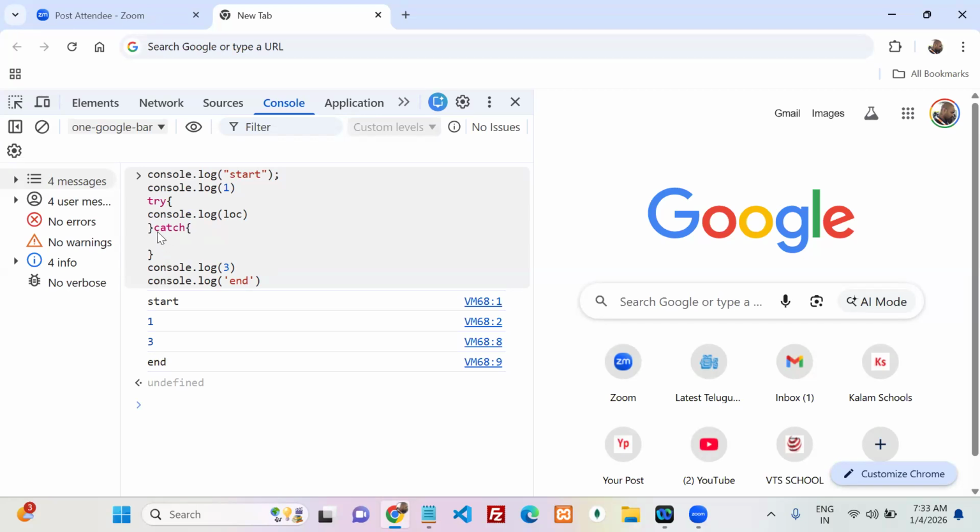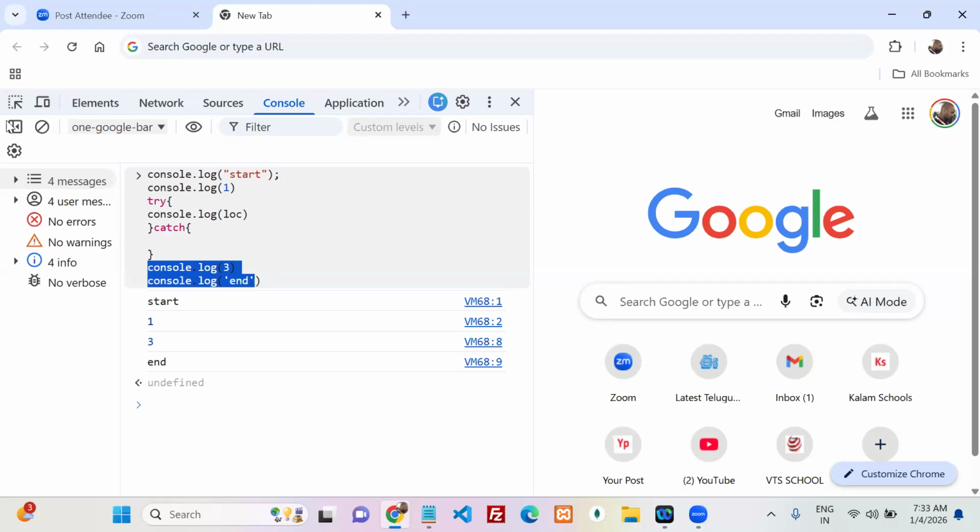You didn't write anything in catch, but try raised an exception. If catch is there, the exception is considered handled, so the next statements execute as usual. Got the point?